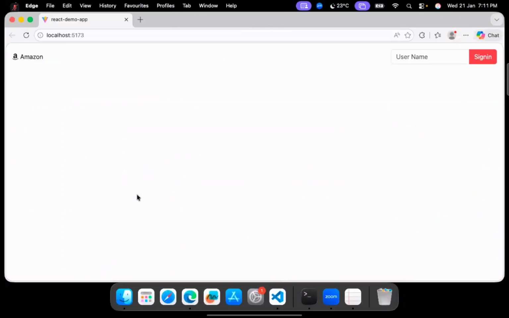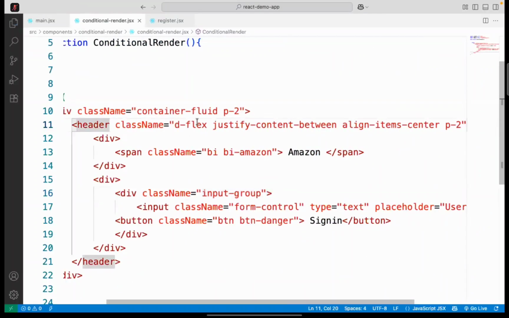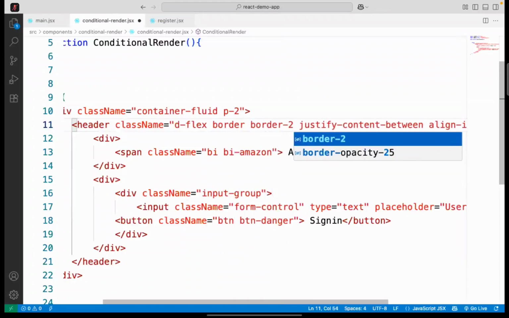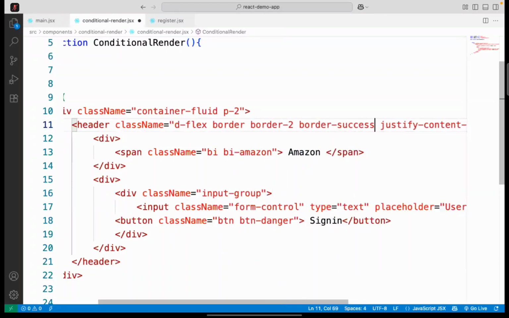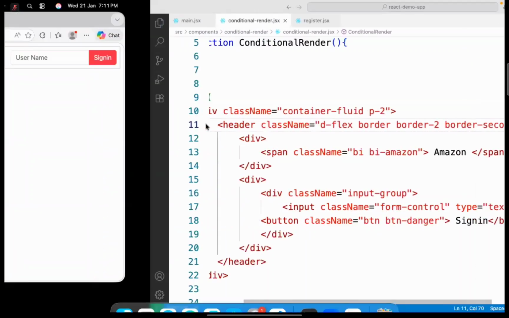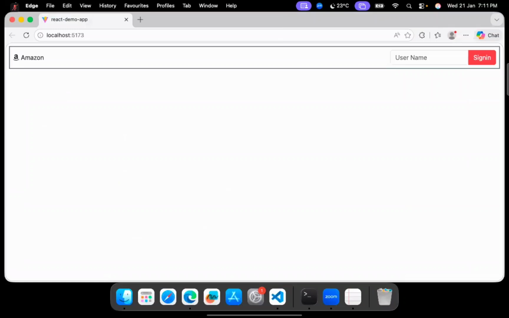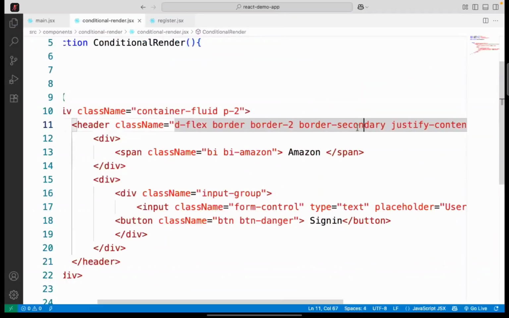So that's what we are having. Now in the header we have a border, border-2, border-secondary. Okay, that is fine. This is the border we are having.